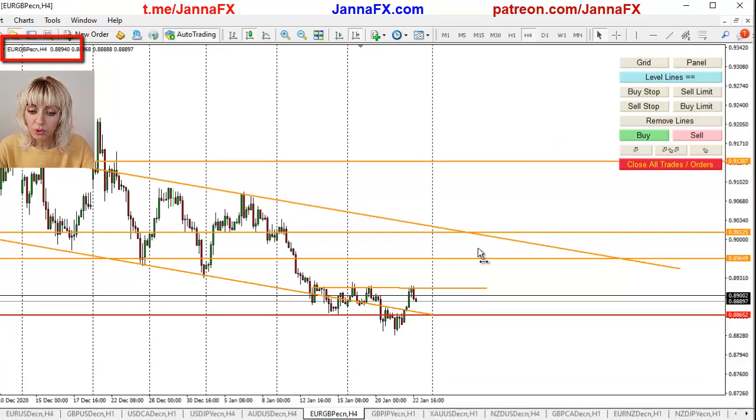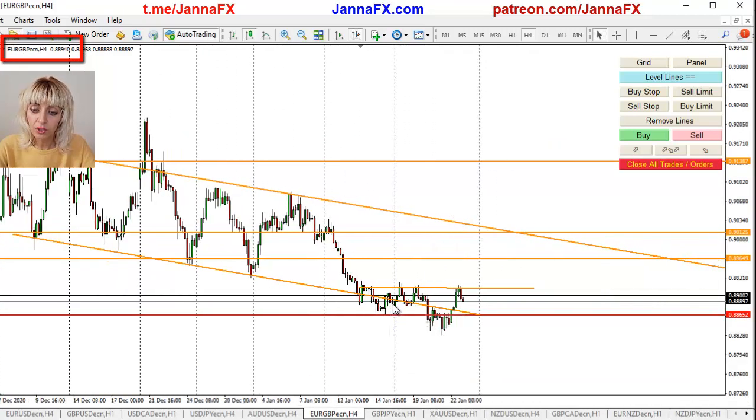Euro pound, not sure if I will be placing orders. You see, we stopped here. I told you it does look like it's a big drop and needs to go up. But pound against euro, I think, is in a little bit stronger, better position than euro because of vaccination. At the same time, euro has a little bit fewer active cases, but they don't have vaccination as fast as England, and that's why it's like 50-50. It could go both directions, but I would think it can more likely go into the flat area.